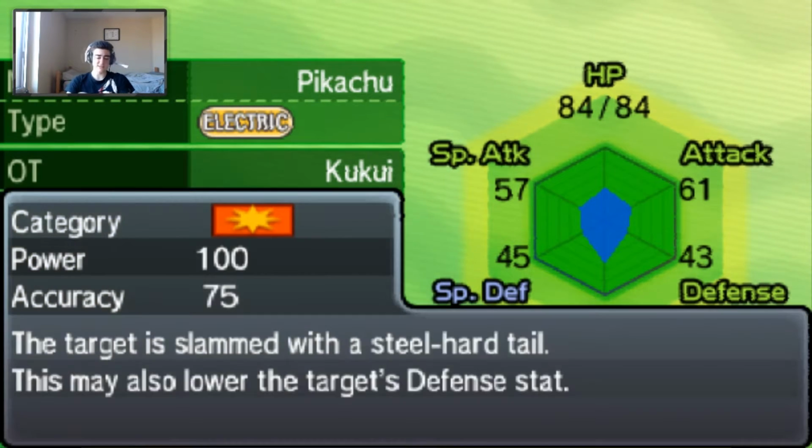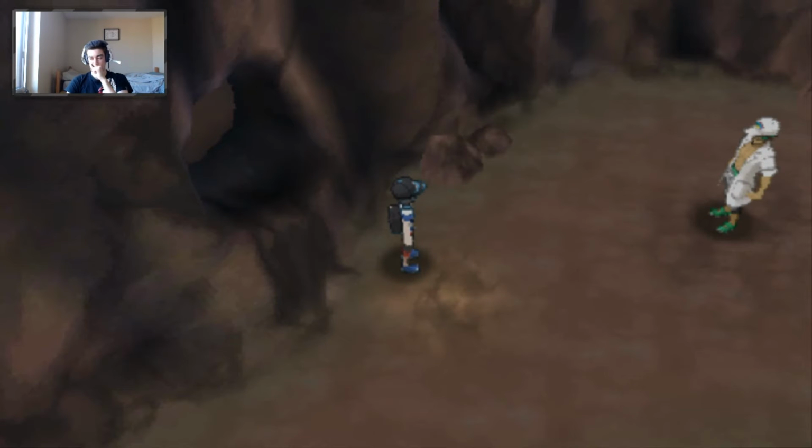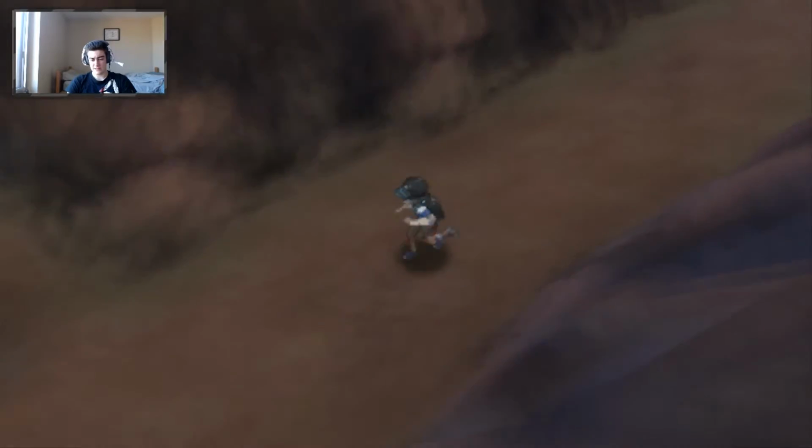Oh, it has Iron Tail, this one. Ooh, wow, that's an interesting Pikachu. That is definitely an interesting Pikachu. Yeah. Anyway, I can now go here.